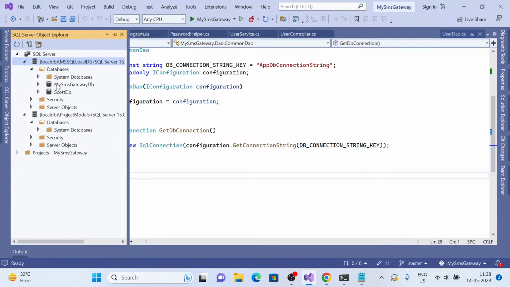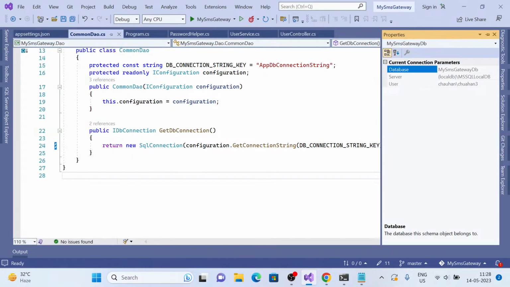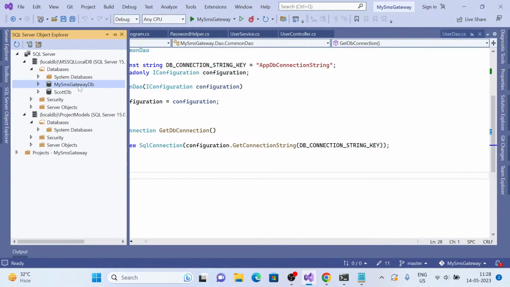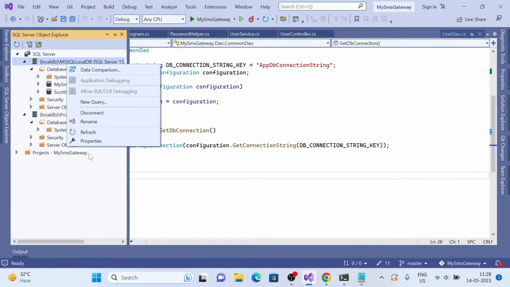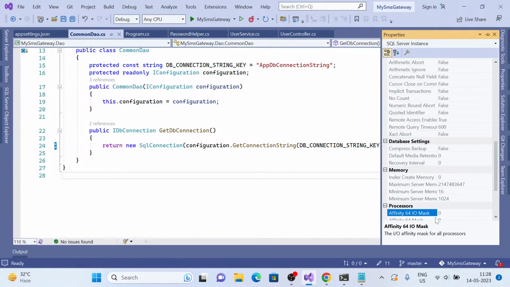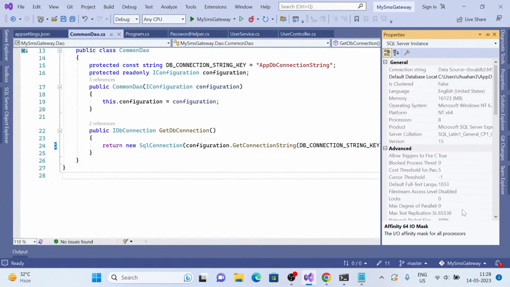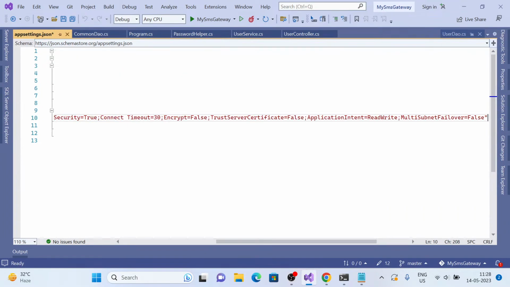Okay, this is our database server. How can we get the connection string from here? Do we have a connection string option anywhere? Yeah, we have the connection string here, so we can put the connection here. We do not need all the fancy things here.